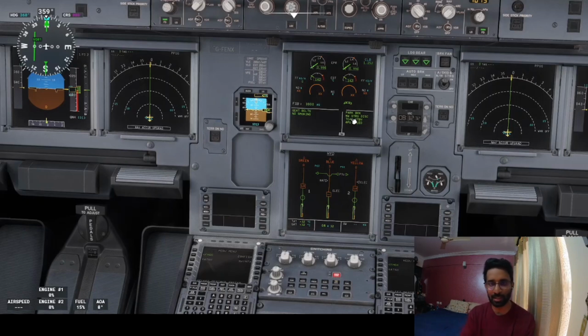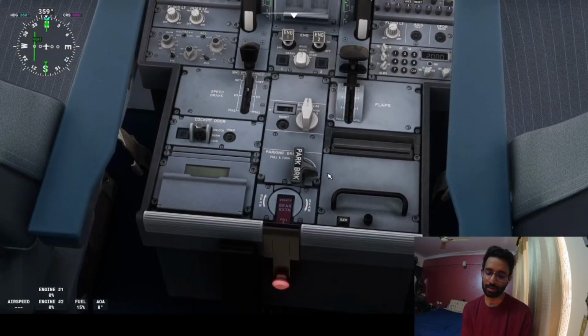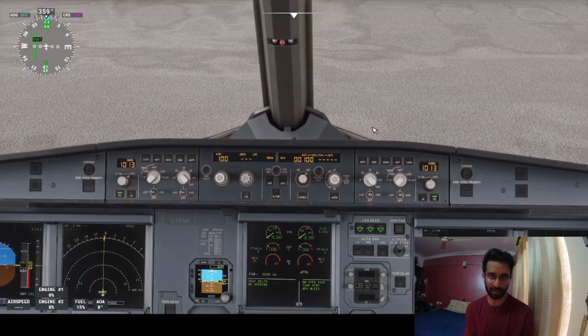So our connection is disconnected. When the pin is there that disconnects our control, this memo will be there. Even in the PTU inhibition logic, this particular case will be there, where the pin is in towing position. Here the pin is in towing position and the parking brakes are also set. So will the PTU work? For pushback, you usually start the first engine while you're pushing back. That is the standard procedure.